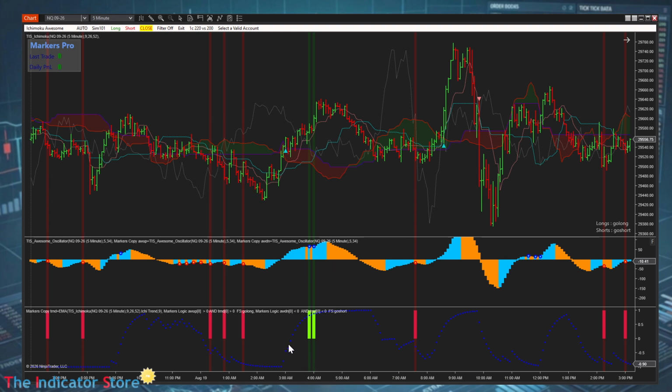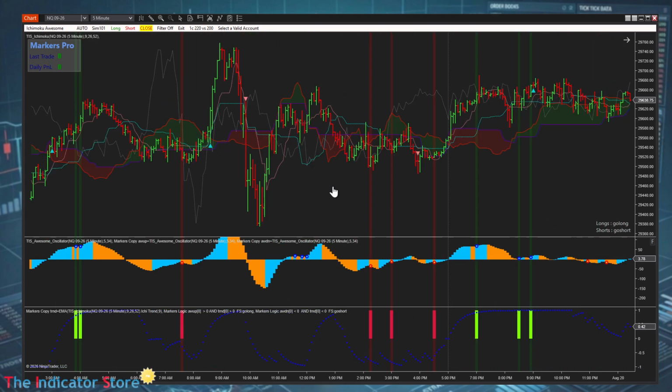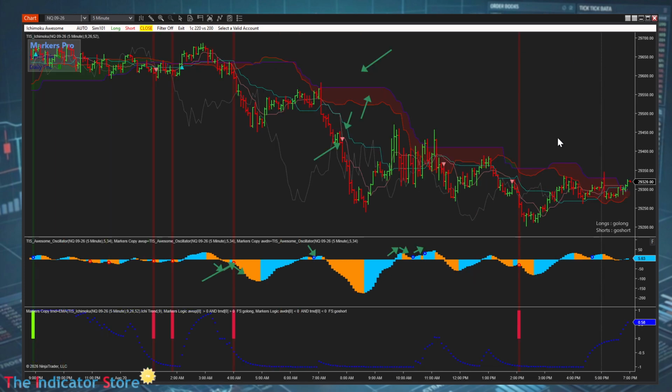Now, to define the trend, we can use the input from the Ichimoku indicator, but here, as you can see, this blue line is the trend. We are taking an average of that line. We are using an EMA, so you can change the smoothness of that. Instead of having 1, 0, or -1, you can get an average of that. So when it approaches 0, at the moment it crosses from negative to positive, then we start enabling the longs from the Awesome.